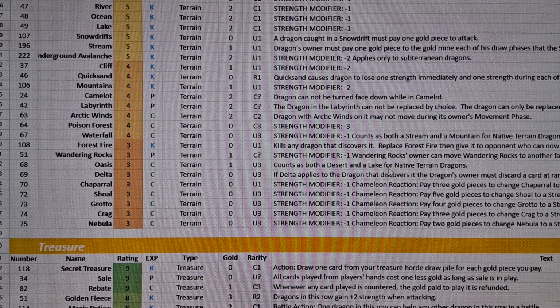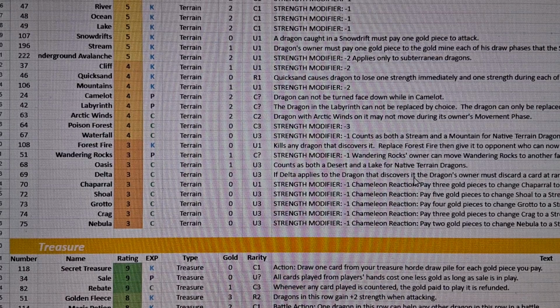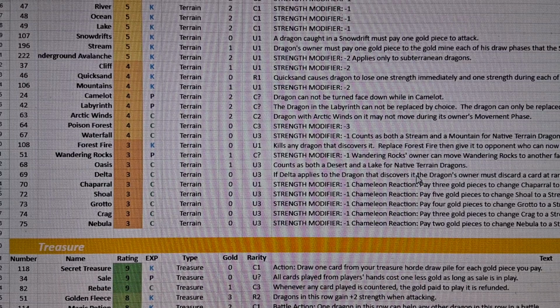Delta, this card. If Delta applies that a dragon discovers, they have to discard a card at random, and it counts as a native terrain dragon. That's a 7 in my book. Discarding a card at random can be devastating, but it's a good effect regardless.